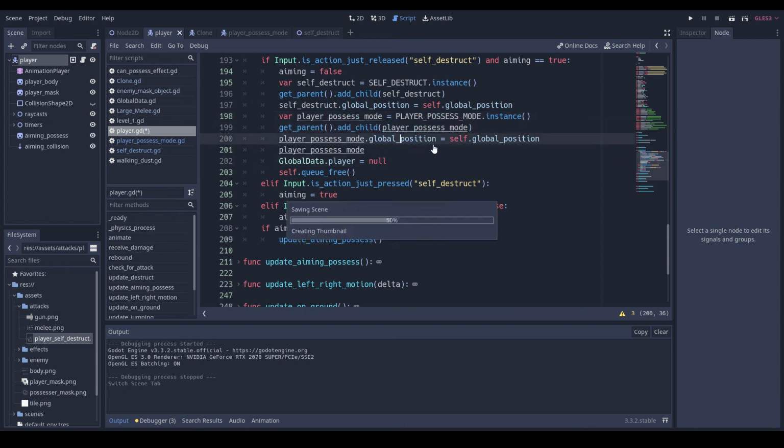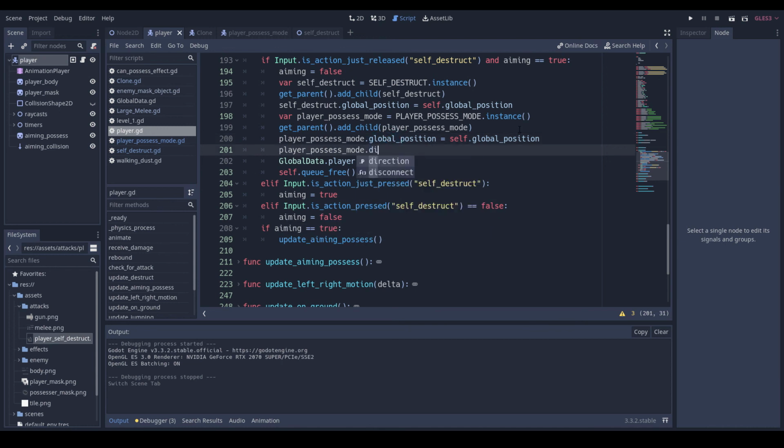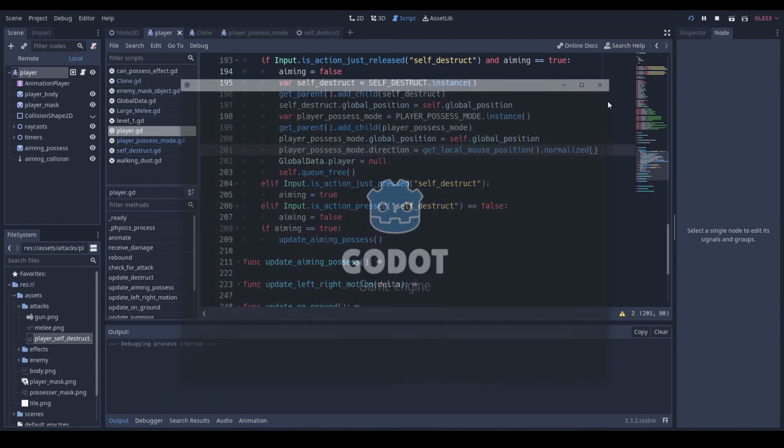Okay, so player possess mode dot direction is equal to get local mouse position dot normalize. Now let's try this out.